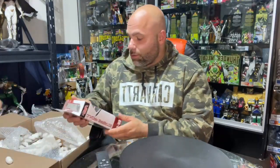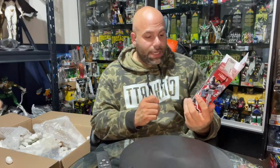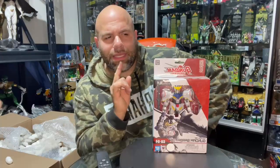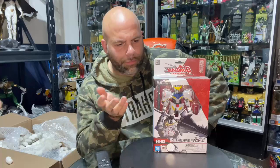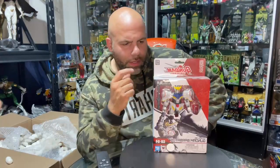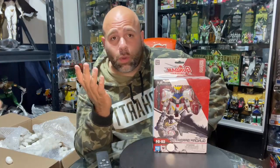The next piece, I actually wanted to keep this. I just saw it. I said I would sell it, but now I think I'm going to open it up. It is part of the Gundam Universe. So Gundam Universe, it is Gundam Barbatos. Very cool little piece. These are part of a line that I believe Target has. Yes, it's the Bandai Namco line, distributed by Bluefin. Yeah, it's Bandai Gundam Barbatos. Gundam Universe, yeah. I think these sell for like $20. I don't think they're... $25 on Amazon.